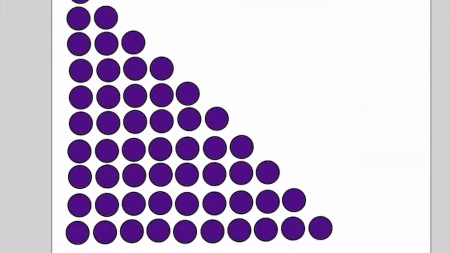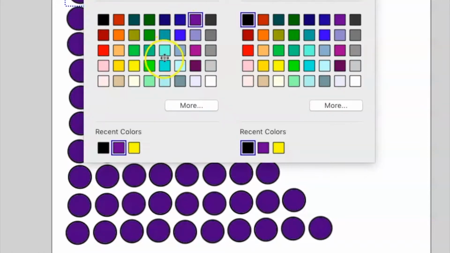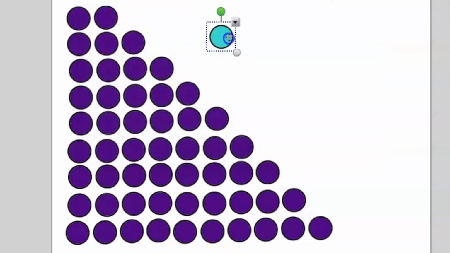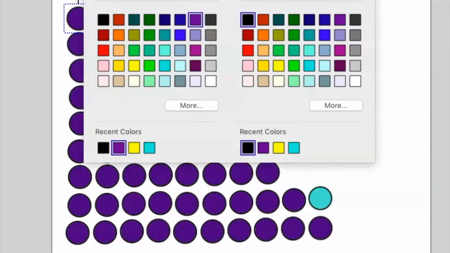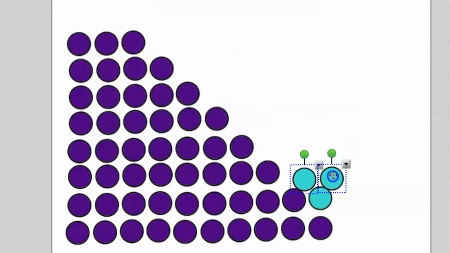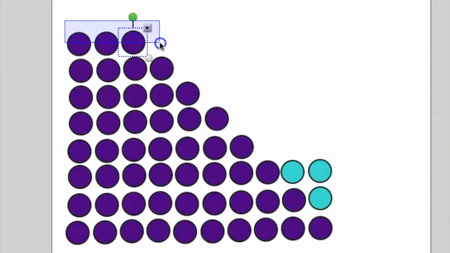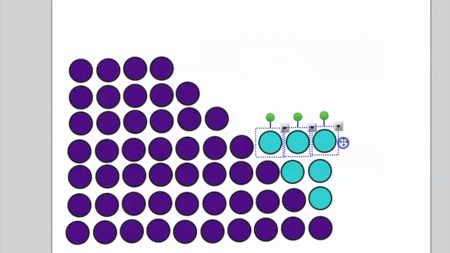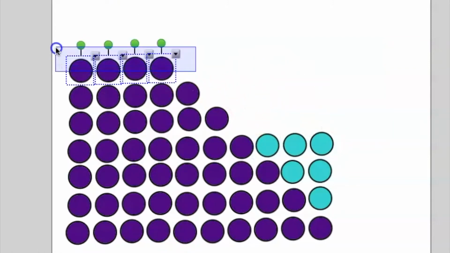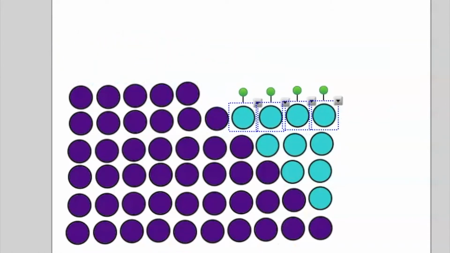Another way to think about this, for those that had grouped in sets of 10s, was, oh, I see a group of 10 at the bottom, but what I can do, and again, I'm going to change my colors here, this time I'll use maybe a light blue, I can make these pairs. 9 plus 1 is 10. 8 plus 2 was 10. 7 plus 3 is 10. And last one, sorry, 6 plus 4 is 10.